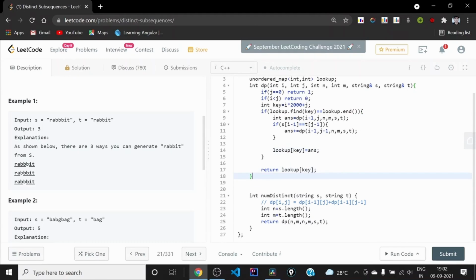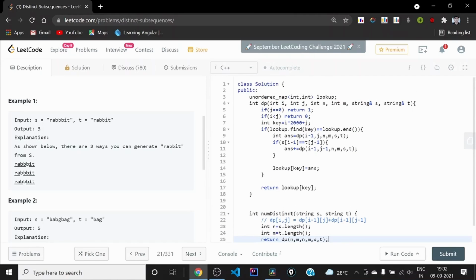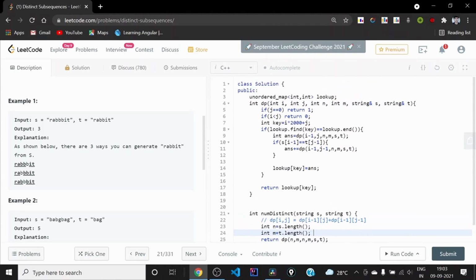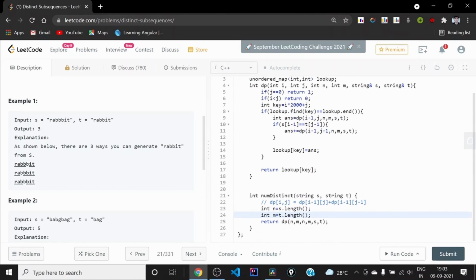So we can do the complexity analysis. There are n possibilities for i and n possibilities for j, so there are a total of n squared subproblems, and for computing each subproblem we are only doing order 1 work. So the time complexity is order n squared.